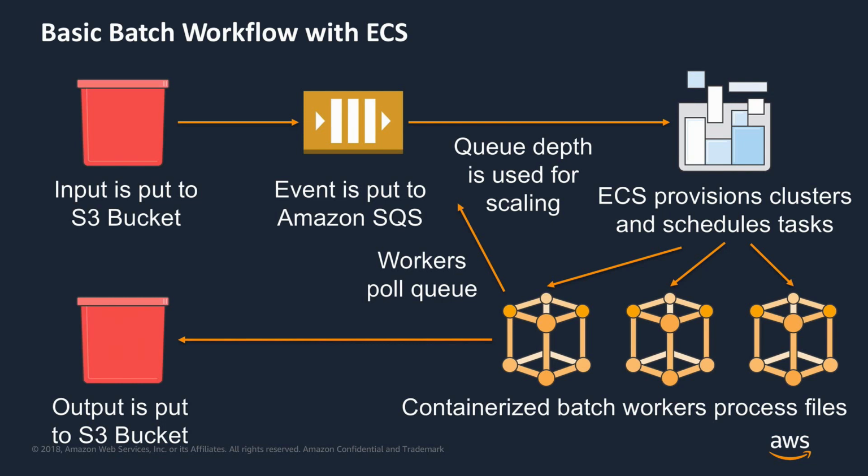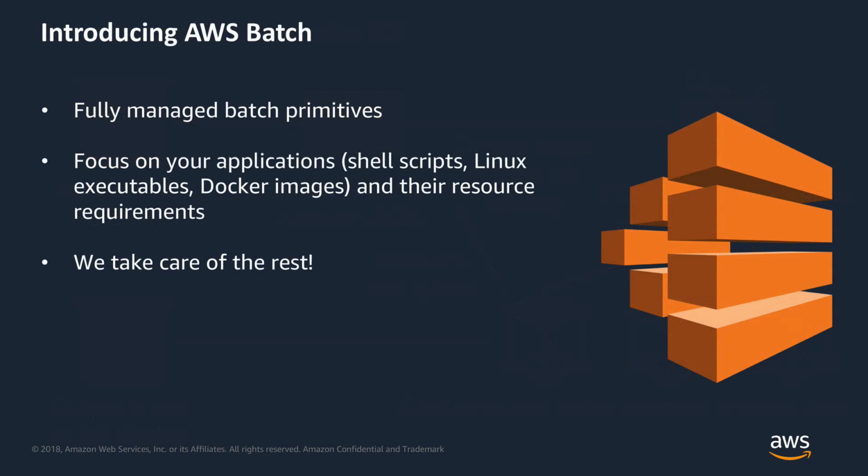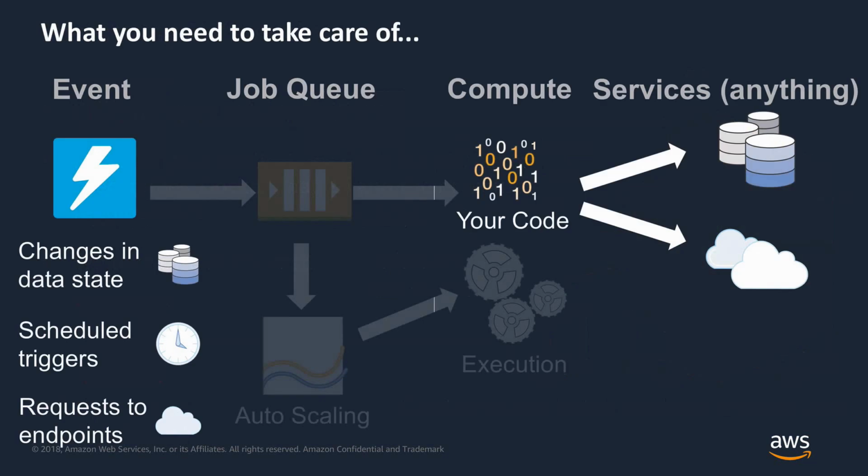And that's where AWS Batch comes into play. It introduces batch semantics for container workloads on ECS that are managed for you. And you can focus on your applications and the resources that are used by your applications, and AWS takes care of the rest. And that's what you need to take care of. First, you need to select an event, that could be selecting an event in Amazon CloudWatch Events. And you need to define your code as a Docker image that contains your logic and that calls downstream services that you need to provision, for example, to get more input during the batch job run or store the results. And the scaling logic, the queue, and the placement of the jobs in the compute environments, all is done for you.